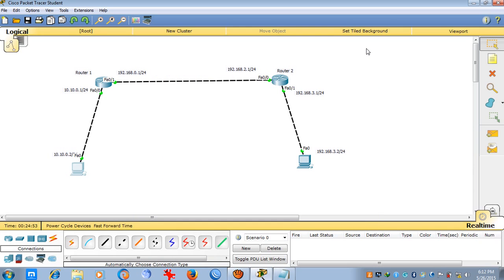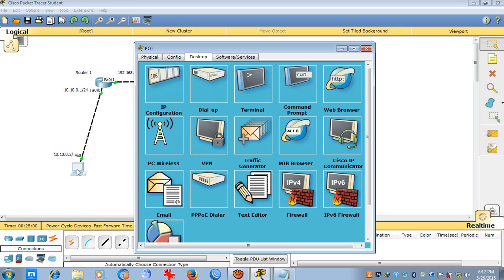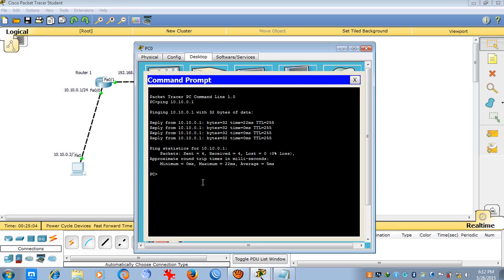Okay, if you want to telnet, telnet 10.10.0.1. Password BIDYUT.